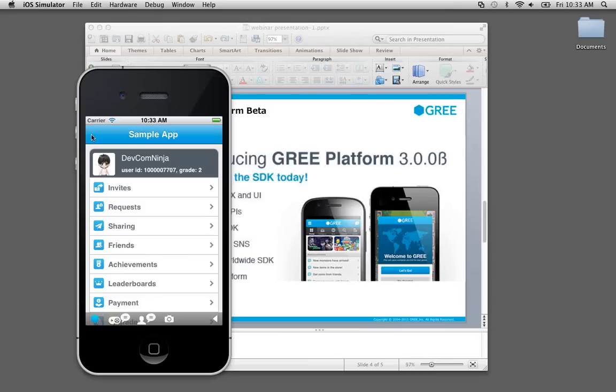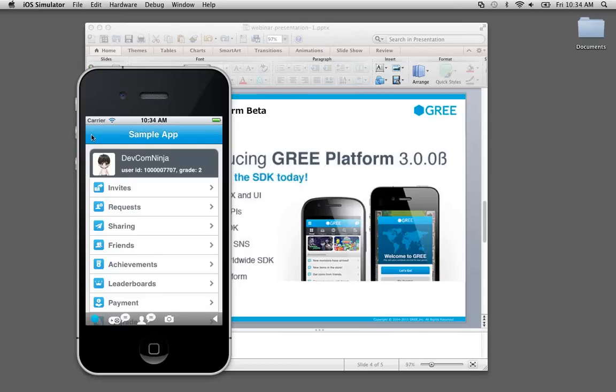Okay, great. So our first question that we've received is, will GREE Platform be compatible with OFX? OFX is not compatible with the GREE Platform. Currently, there is no virtual inventory management solution in GREE. However, this feature is on the roadmap. If you currently use OFX and you're looking to migrate to GREE, please go ahead and email me at us-devcomninja@gree.net, and we can definitely go through your options together.